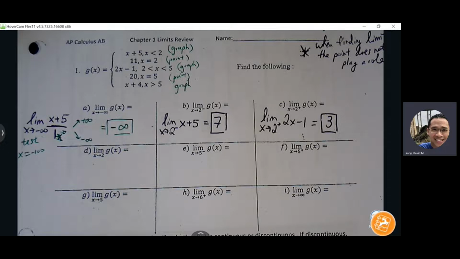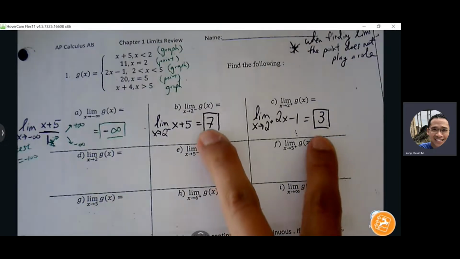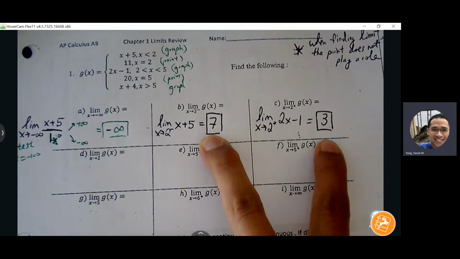All right, part D, limit as x approaches 2. All right, how would you consider this one? You do either side, can you? It's x plus 5 though. So imagine you have the graph in front of you, and if I ask you to find the limit, what would you do? You'd do both sides, right? I have to pick points on either side of 2, and look to see where the arrows are headed. Are the arrows headed in the same direction? No. So this would be what? Limit does not exist, right?